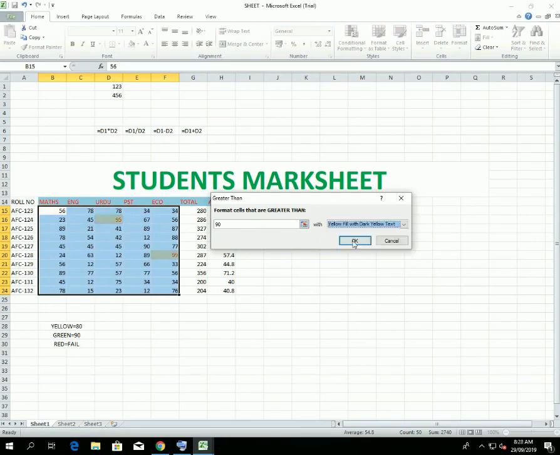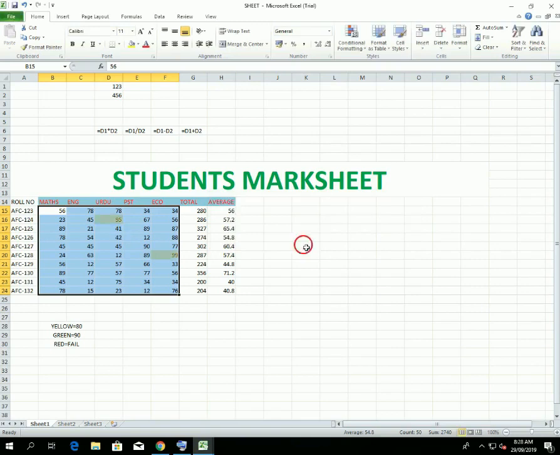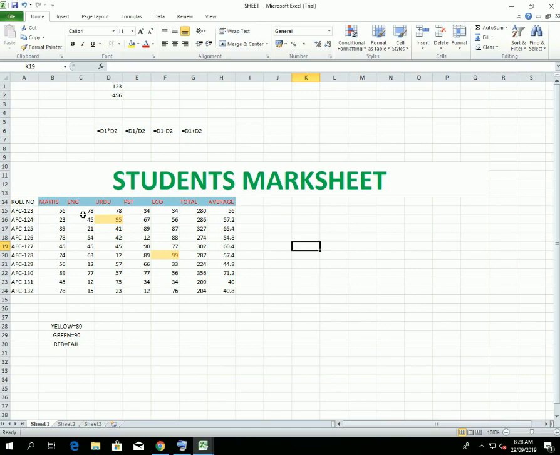Now see, it is quite clear in this Excel sheet that these two students, AFC 124 and AFC 128, have got 90 plus marks in Urdu and Economics. As well as one more example.